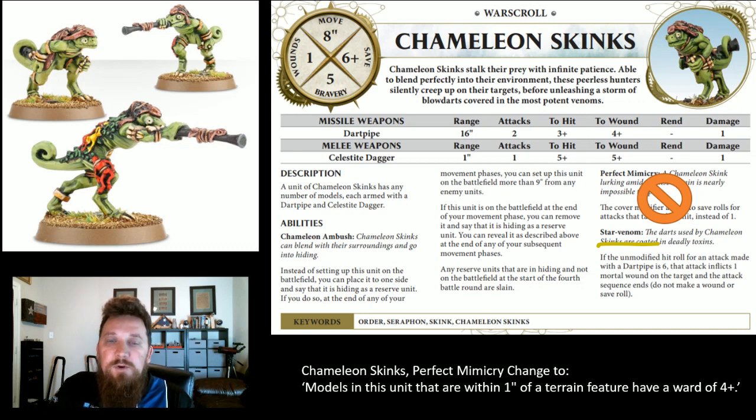It used to give you pluses to your save. Now, if this model is within 1 inch of a terrain feature, it has a ward of 4 up, which is kind of nice. It makes them a little bit tougher. You're talking 5 wounds, and you have a 4 up ward save. So, I mean, you'll be able to survive a little bit. Not a whole lot, but that is much better than what it used to be, which was just a plus to the save. I like having this better because now you can shrug off a few mortals if you get lucky. So, it makes them a little bit tougher.